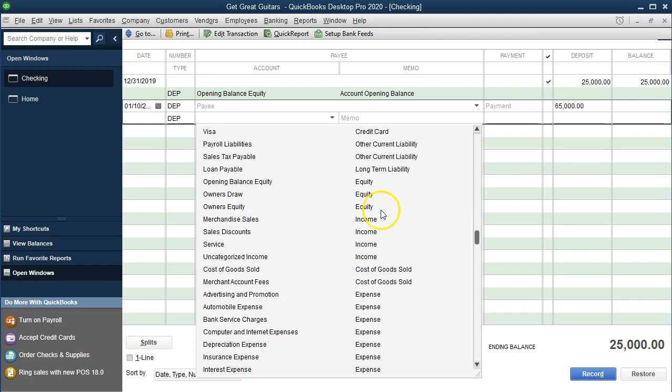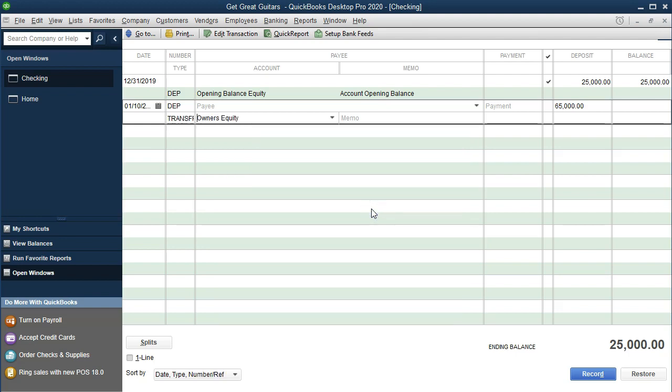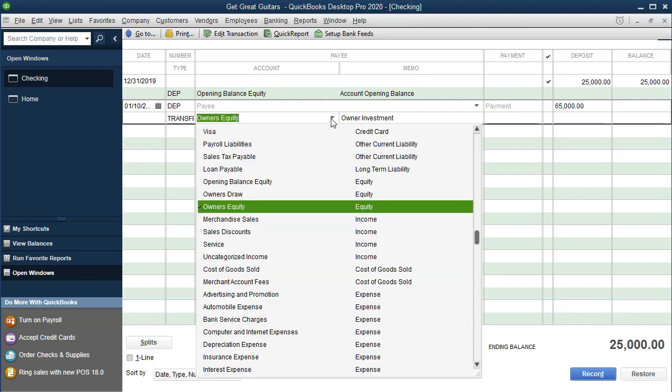Notice it does not by default create an equity account for investments. So when we put the money in from the owner, it doesn't have a separate equity account. That's kind of typical. So we'll keep with that function in here and just simply put it into the owner's equity. So owner's equity, and then the memo, we should probably put something in the memo. In the memo, we'll put the owner investment here. Now note what you do not want to do here, and this is something that is often an error when the owner puts money in because it's a deposit.